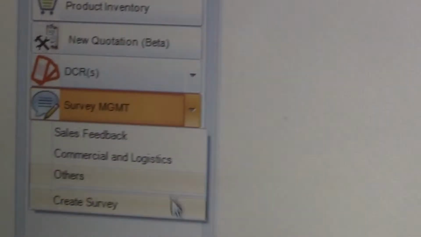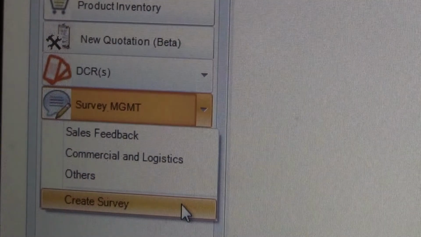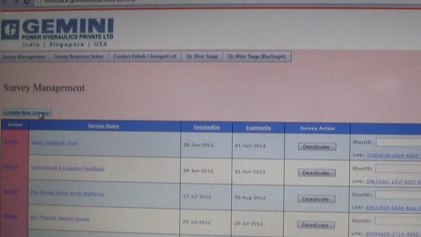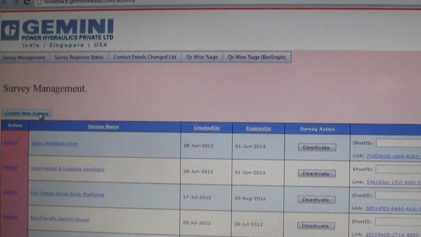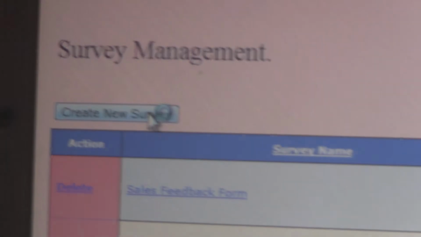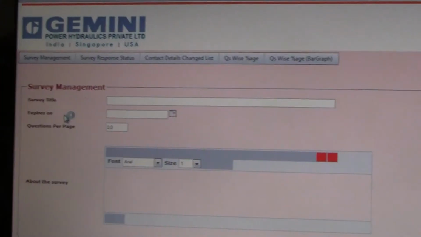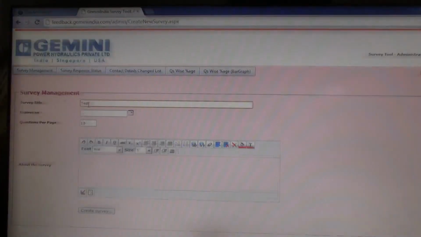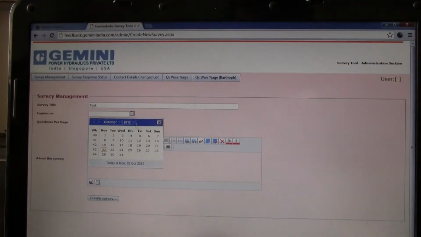Click on Create Survey. The screen that will open will be as below. Fill in all details in the respective text boxes and click on Create Survey. Name the section, say A, and click on Add Section. Choose the section level defaults by clicking here.